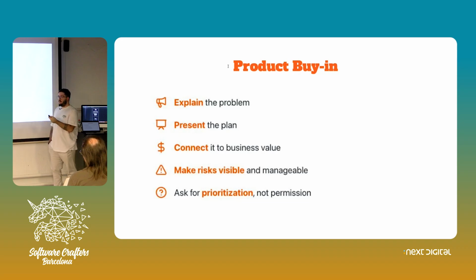So explain the problem in the most objective way you can, and the easy way to do that is with numbers. That's why step 2 is to create numbers that are objective, or the most objective that we can. It's better to have rough estimation numbers than no numbers. So don't take the numbers as the ultimate truth that needs to be super precise. Then present the plan. If you come up to me asking for a month of time just to tell me the problem, that's an instant rejection. If you come up with a plan, that might be 50% rejection.